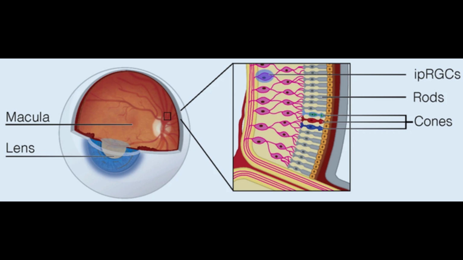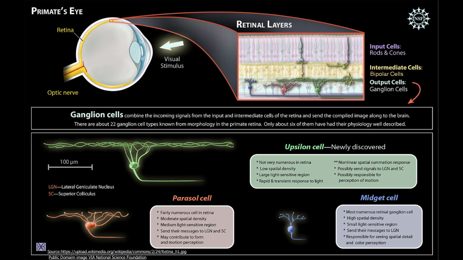The two other layers, however, are the bipolar cells, that's layer 2, and then on top of those, the ganglion cells. It's kind of like a sandwich. You've got the photoreceptor cells on the bottom, bipolar cells in the middle, and ganglion cells on the top. Ganglion cells are the cells that directly connect back into the brain through the optic nerve, leading to the lateral geniculate nucleus. So the ganglion cells are what send the signals into the brain.